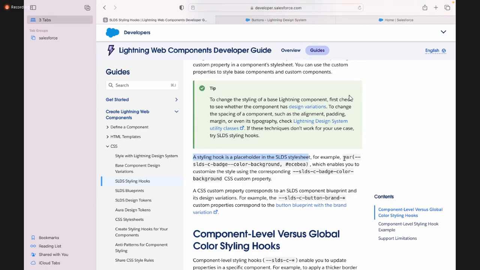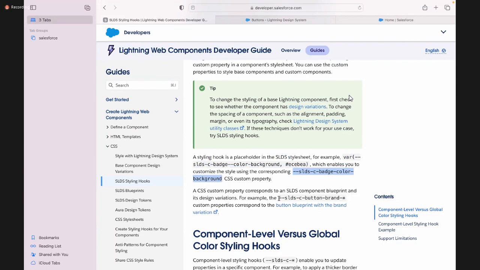For example, here in the brackets, --slds-c-badge-color-background, comma, this color I have given, which enables you to customize the style using the corresponding background CSS custom property.